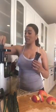Here's what I typically do: 1 bushel of kale, and I'll do the first bushel first, right? And then I will go to my cucumber because it's hydrating, good for the body, good for the skin. We don't drink enough water these days, so as much hydrating as you can get, we want to do that.